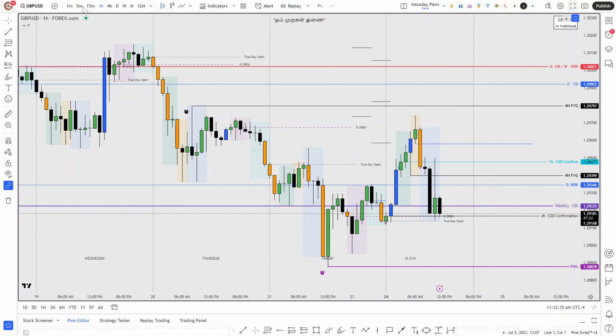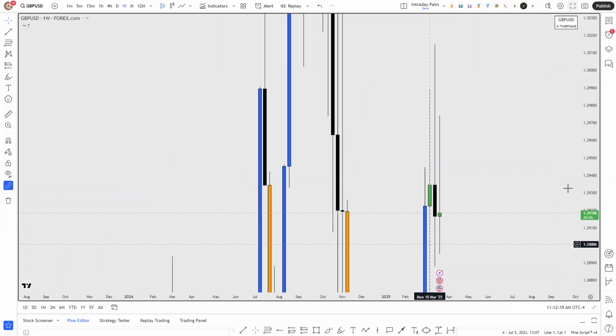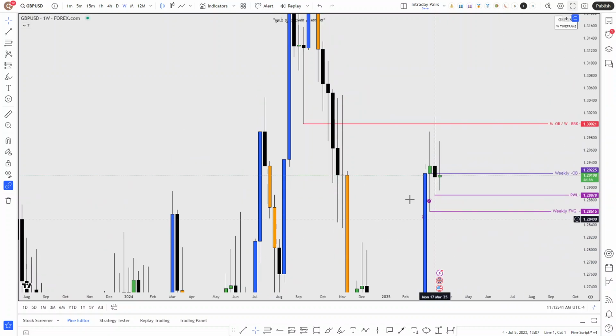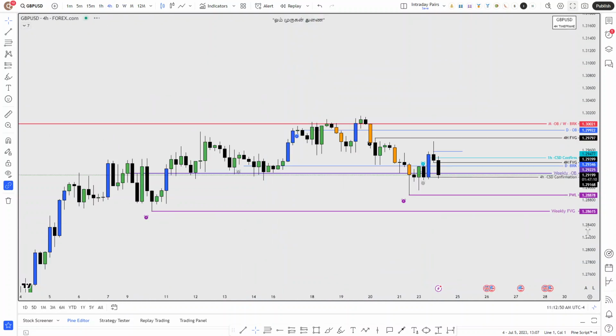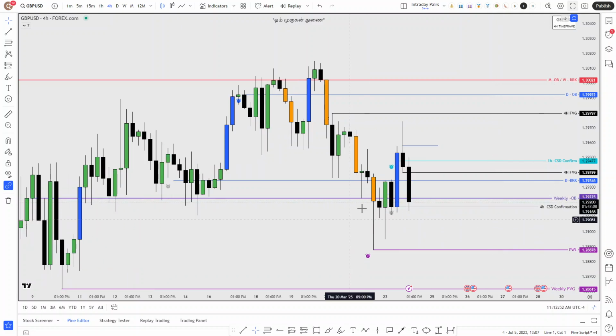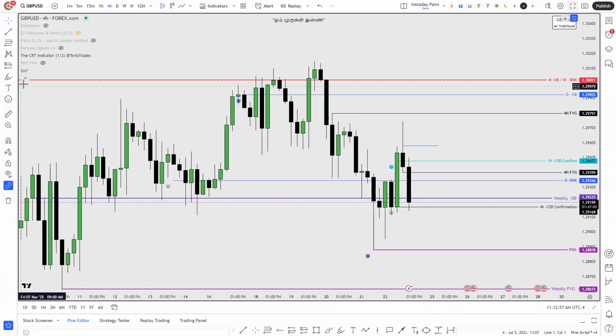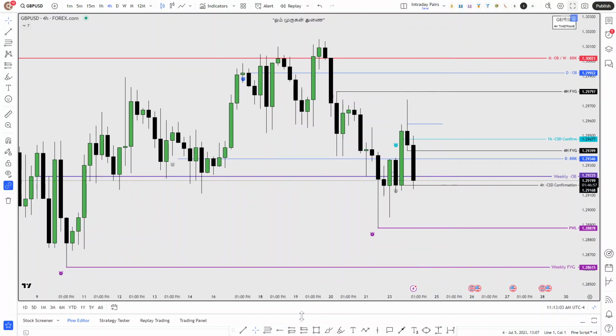But if we are just seeing one side of the picture, there is another side of the picture as well. In weekly, we have a weekly bearish OB here. If it is a weekly bearish OB, we need to see the confirmation in 4 hour. Now if you go to 4 hour, you can see this is the weekly bearish OB and this is the large green candle. I will switch off this imbalance indicator so you can see it here. This large green candle has poked this weekly bearish OB, and if price closes below this green candle in a solid manner, or at least with a body close, then we can confirm this as a bearish sign in the 4 hour time frame.